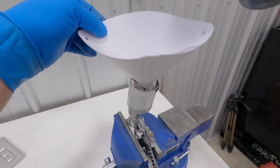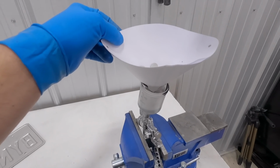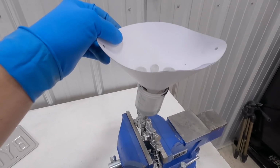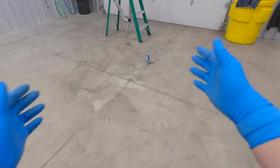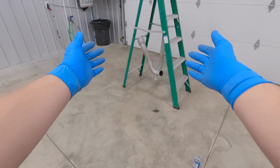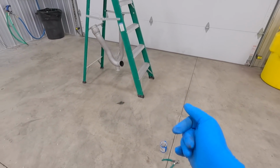I'm sure you guys remember when we were doing the Blue 8, the engine bay on that car. That satin silver or the clear, they both required a catalyst. This does not. I'm gonna go ahead and spray down the ground. So I'm gonna move this over here, spray the ground, put it back there, Cerakote, just so nothing gets stuck to this concrete.